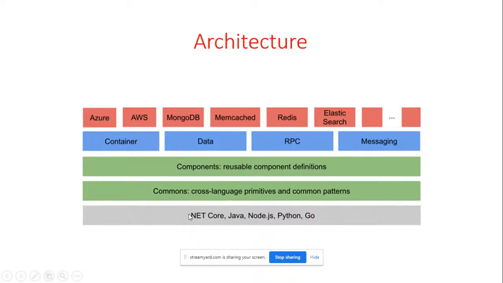So you can use this toolkit in any of these languages, calling all the components and assembling your own components. And because it is open source, you can also create new components and add them. They are very easy to create. And then you have a common set of structures that is called the commons module. Those are basically primitives that you can use to create your own new components.